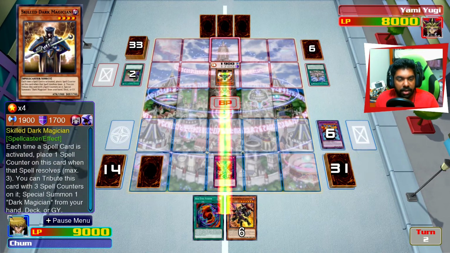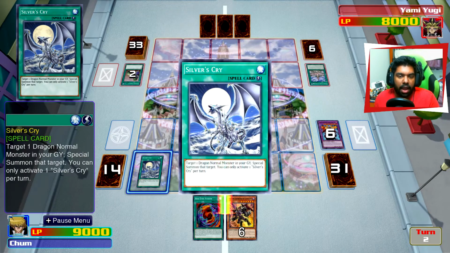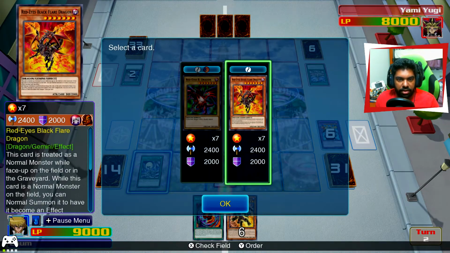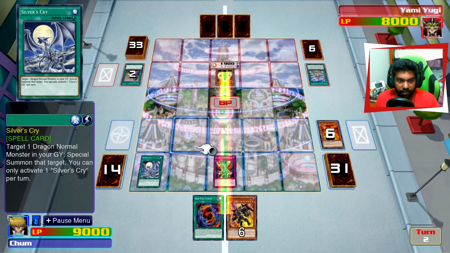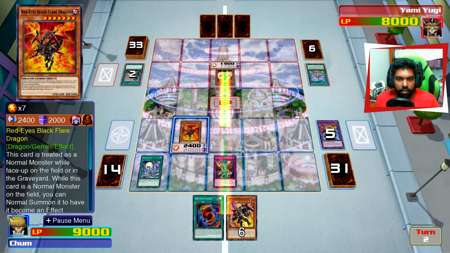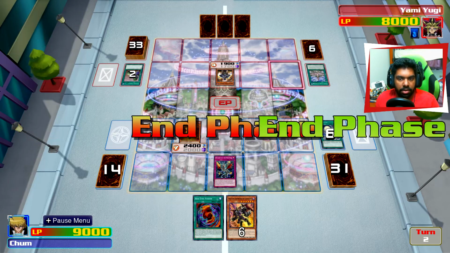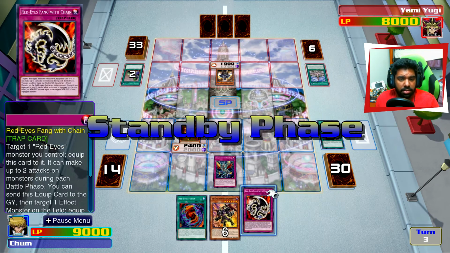He battle phase swings. We're gonna activate our Silver's Cry. So I definitely did misplay. I could have got both of my Red Eyes on the field at the end of this turn, but it's fine. We're gonna summon Black Flame Dragon, who is a Gemini as well, so he's a normal monster in the graveyard. If you're confused as to why Silver's Cry can summon it, that's why. Then he ends his turn. I don't remember what Citadel does, but hopefully we can just bypass it.